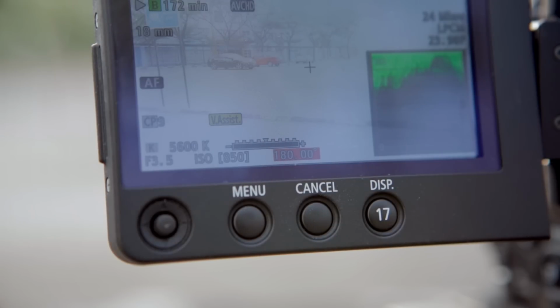The general rule of thumb is to maintain your shutter angle at 180 degrees, and if you're wondering what shutter angle is, check out my other video dedicated to shutter angles. But to simplify it all the way down, what you basically need to do is take the frame rate you're shooting at, double it, and use that number as your shutter speed.